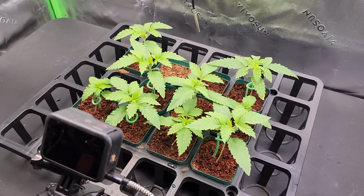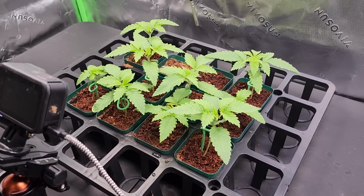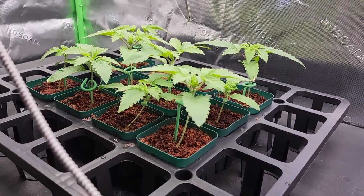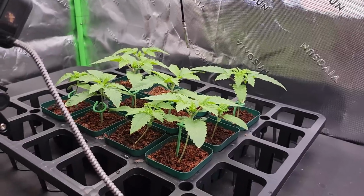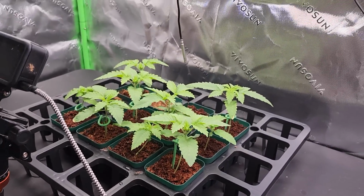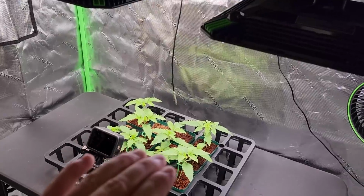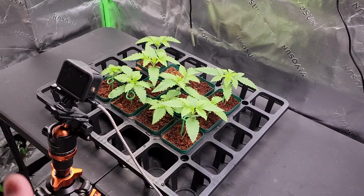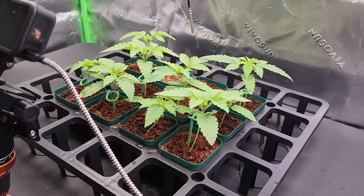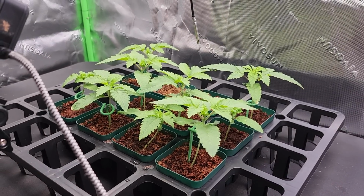Even more so, this Permanent Chimera has not been affected at all, because it had started with pH'd water and nutrients right from the beginning. And the growth of these plants is phenomenal. They did get a little stretched out because I had the power level a little lower at the beginning, just because I wasn't sure how intense these lights would be. Even though the PPFD reading was at 190 PPFD, which was kind of low for my starts, I wanted to see how they got affected first before I upped the power on the lights.